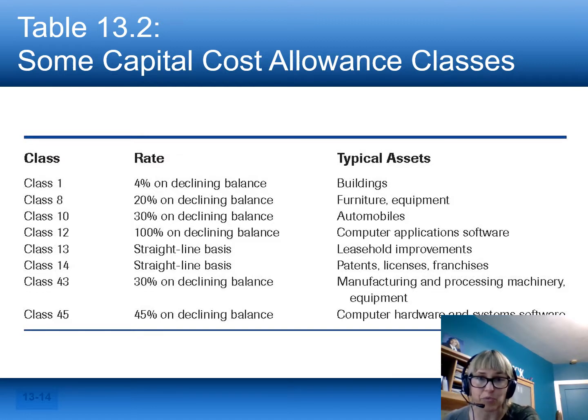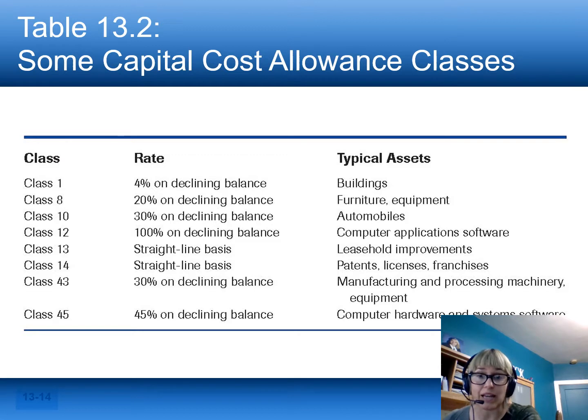Remember that half rate rule, because that's an important norm in accounting for tax treatment on CCA. Straight line basis, you'll see, is allowed for class 13 and class 14. I think for leasehold improvements, class 13, you're allowed something like the length of the lease plus one renewal term, just as an example, and I think you're allowed a bit of discretion in that as well.